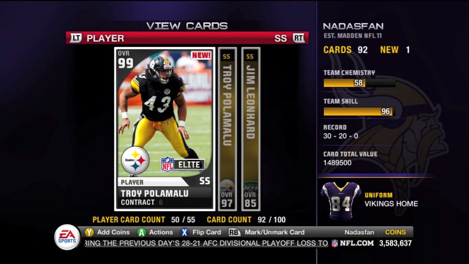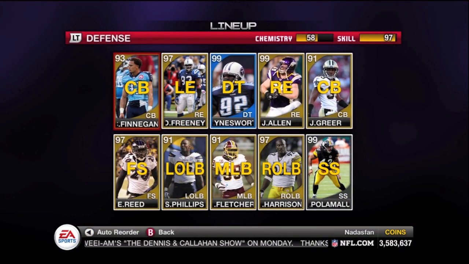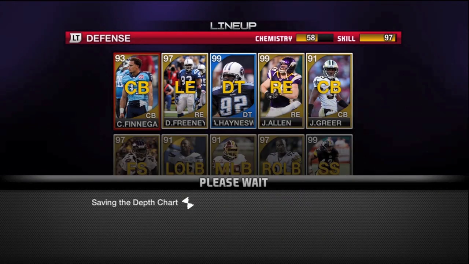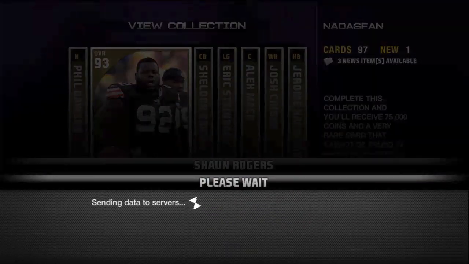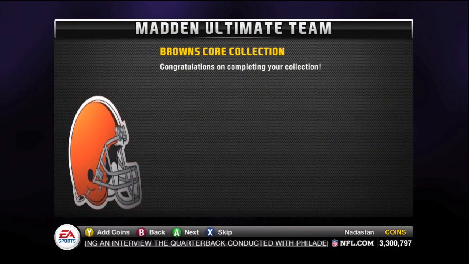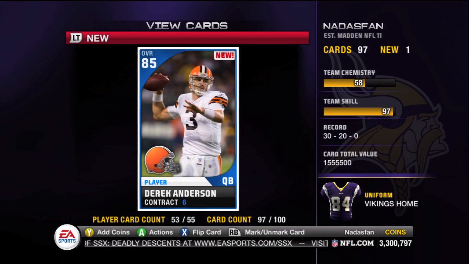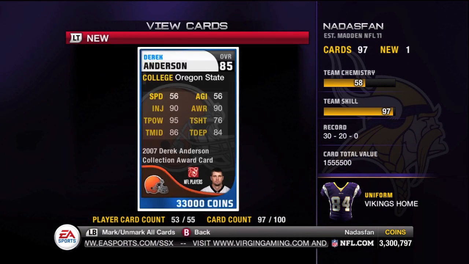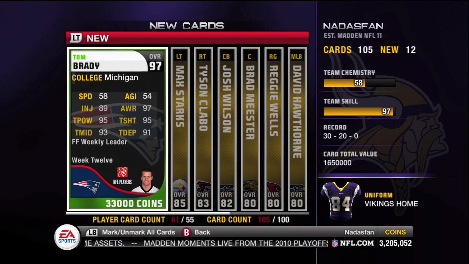So looking at my strong safety situation here now, this makes it much easier decision on whether or not to complete the Steelers collection, which now I can possibly do. But before I get to that, finishing out the Browns here, bought a Sean Rogers on the auction house, putting him on in, and getting the 75,000 coins plus the reward, which in this case is legendary, legendary Derek Anderson. Now that sounds like an oxymoron, legendary and Derek Anderson in the same sentence, but that is the reward card for the Browns. That's going to go straight into the team collection. I'm not going to be using him in the lineup.